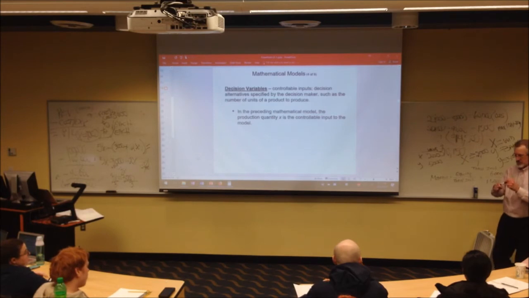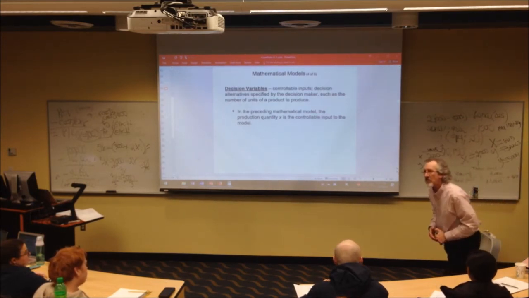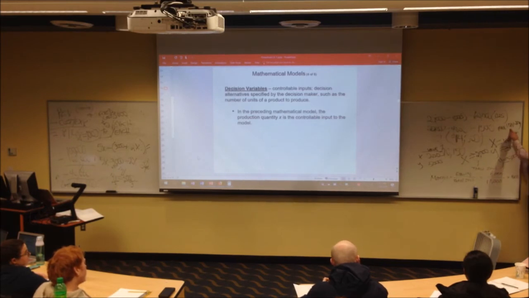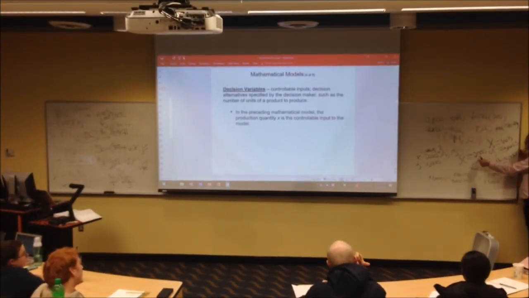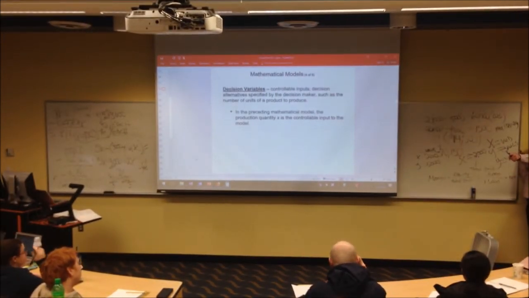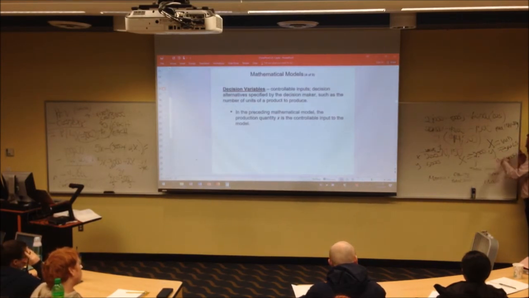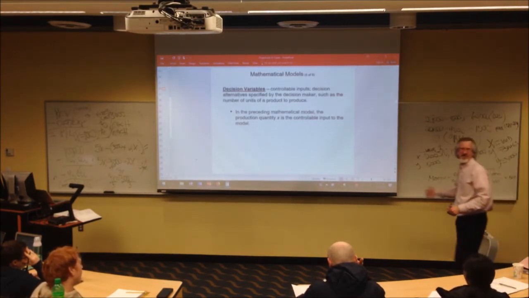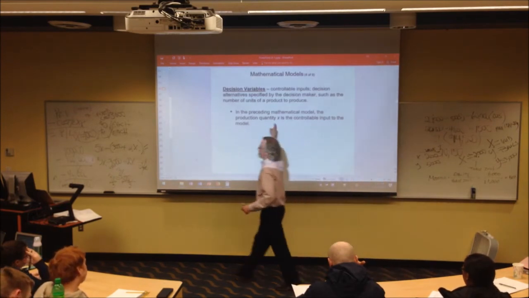Jump in. Why is X 2,000 and not infinity? Hang on. Because it only profits $10 each. There would be another limitation. Good question though. Great catch. There'd be another limitation that says, we can only make 7,000 units total. How's that? Yeah, okay. That's what I was thinking. I'm doing this off the top of my head. You just gotta go along with it.